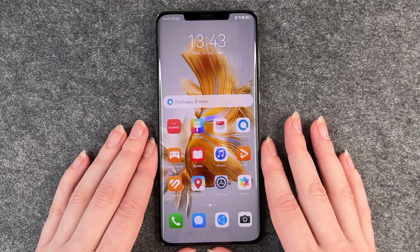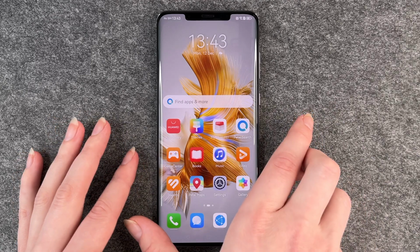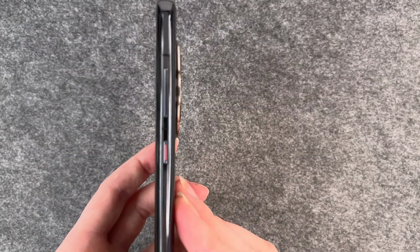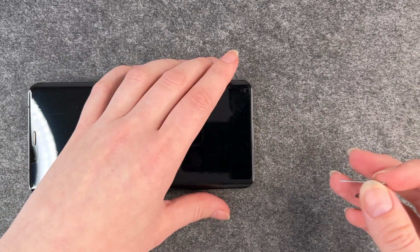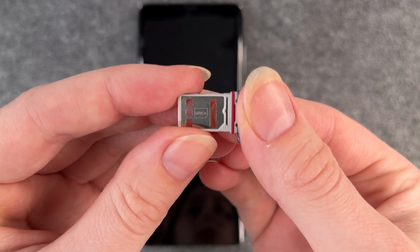Today I'm going to show you how you can insert a SIM card to your HUAWEI Mate 50 Pro. For that you want to find your SIM card slot, and on this phone it's on the bottom, see here, and then you take a SIM card ejector or a simple paper clip to open the SIM card slot, and this is what it looks like.